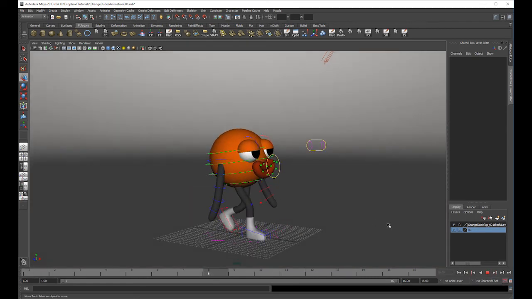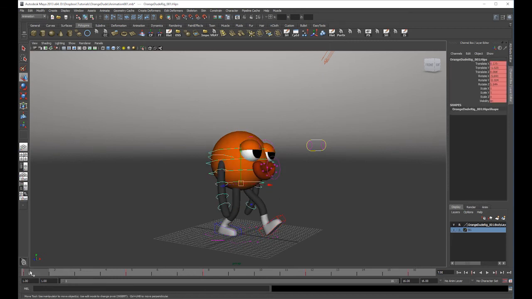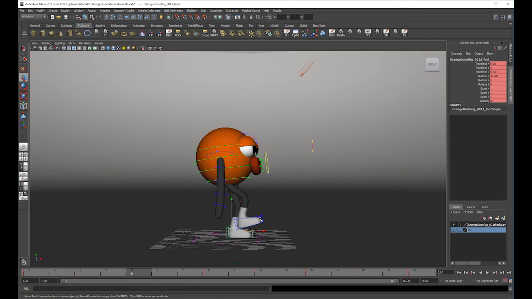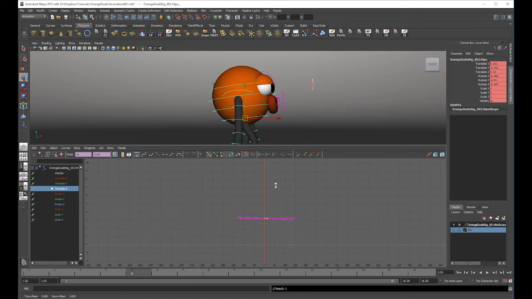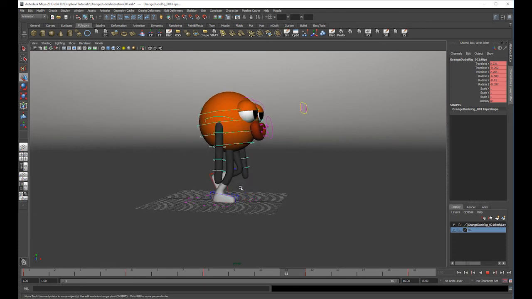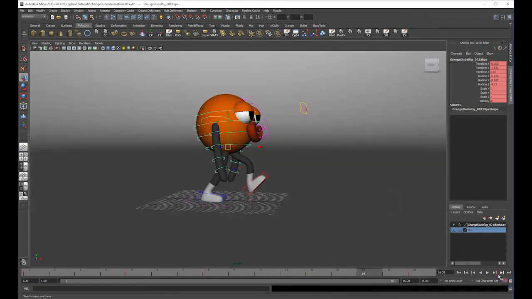Now it's starting to look like something. And yeah, I'm gonna move his entire body a bit forward, but by doing that I have to use the graph editor that's sideways. So let's use the Z curve, and we're just gonna move it entirely to the front, so he's a little bit more in the center of his weight. I think he's still a little bit too far forward. Yes, that's better.